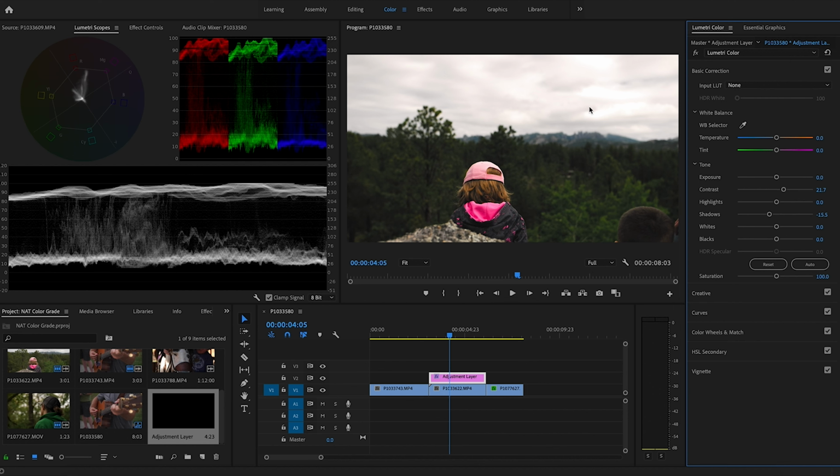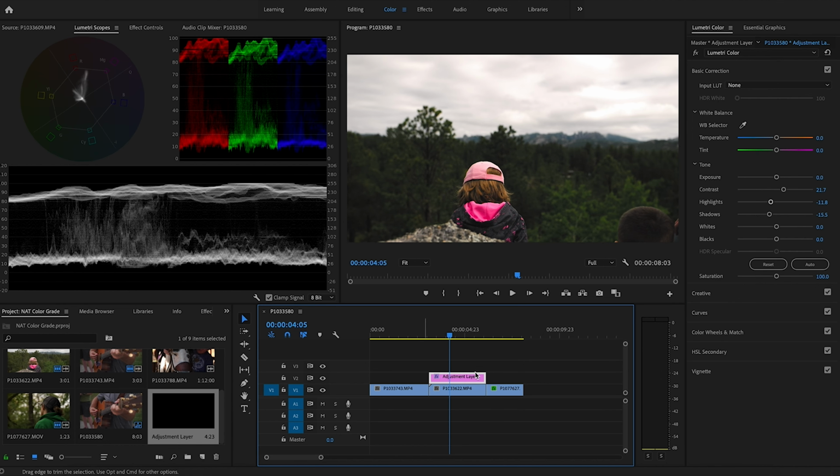Now the highlights, remember I have the highlights, there's a little bit of a clip right in here, and that's okay. We're making some sacrifices when we shoot with the natural color profile. We don't have that dynamic range. There's a little bit blown out here, but overall, it's a pretty well exposed sky, but I'm just going to bring the highlights down a little bit. And remember, that's just adding depth to the image. So when you bring those highlights down, you can see just a little bit more definition in some of those clouds. So this image is very, very close to where I want it to be.